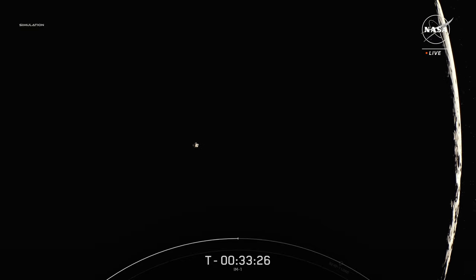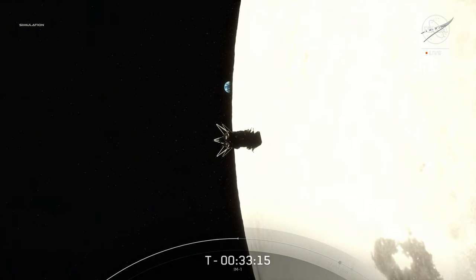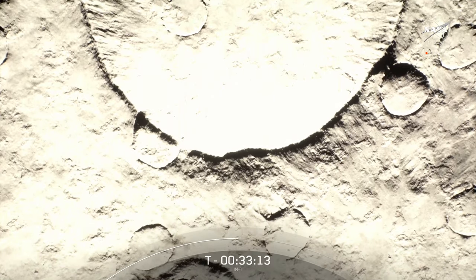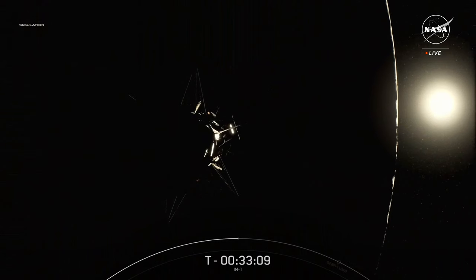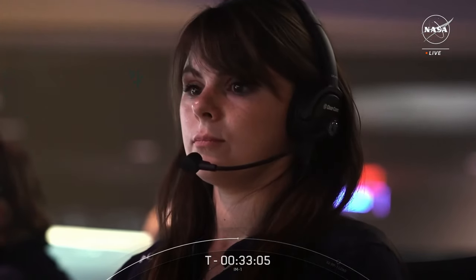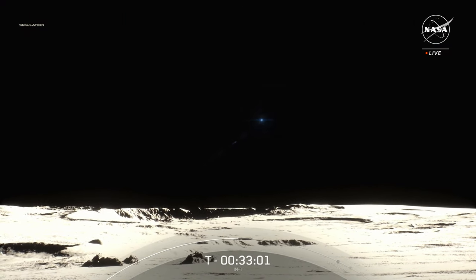This critical burn maneuver is completed in the blind, with the moon blocking direct communications back to Nova Control in Houston. Once we get around the moon, on the day side of the moon, the sun is heating us from one side and reflected infrared light off the bright moon is warming us on the other. Then we plunge into night and now we're cold on both sides. It's very tough. About an hour before landing, flight controllers command descent orbit insertion, or DOI.